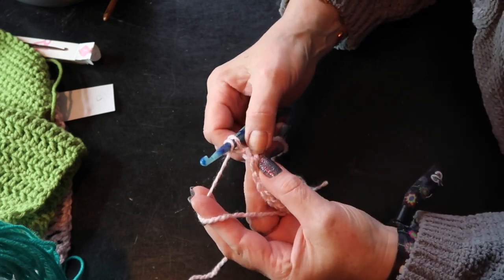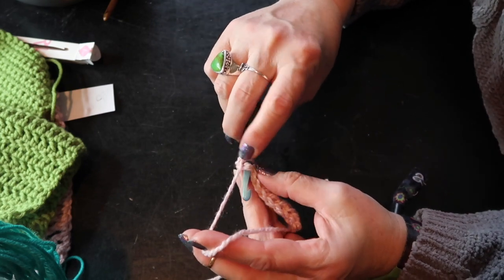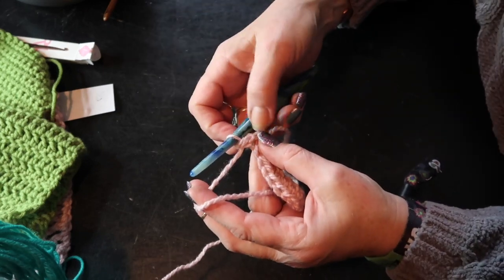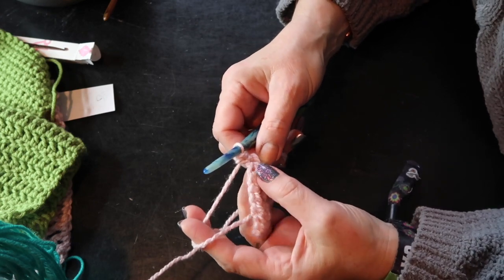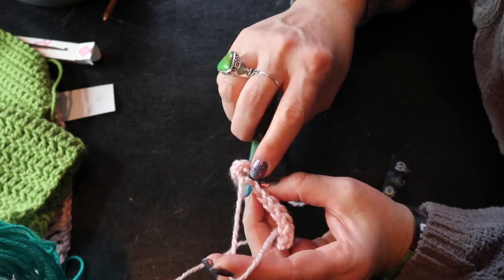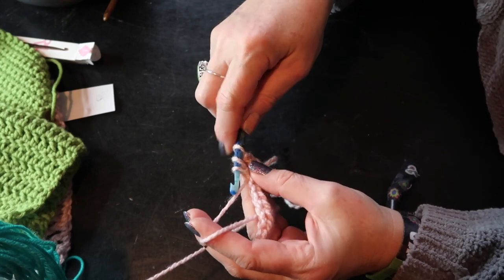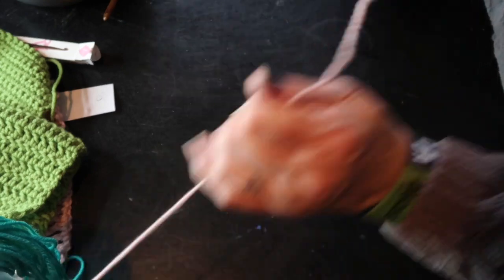We're going to yarn over, and we're going to go into, here's our 2 stitches, right? And we're going to grab our yarn, pull it through, 3 loops on the hook, and pull our yarn through all 3 loops. And let's do it again. So let's yarn over, and let's go into those 2 stitches like we would normally on our crocheting. Grab our yarn and pull it through, and we have 3 loops on our hook. Grab our yarn and pull through all 3.